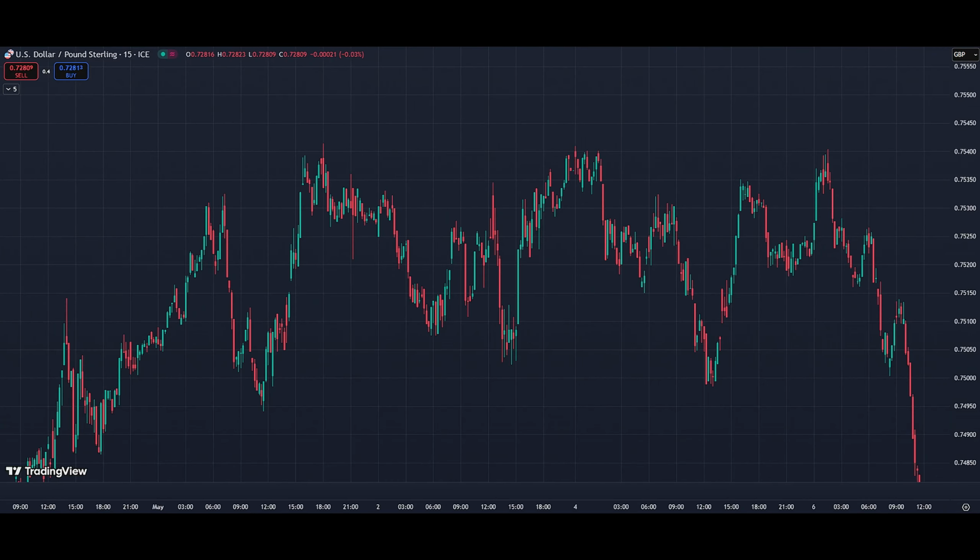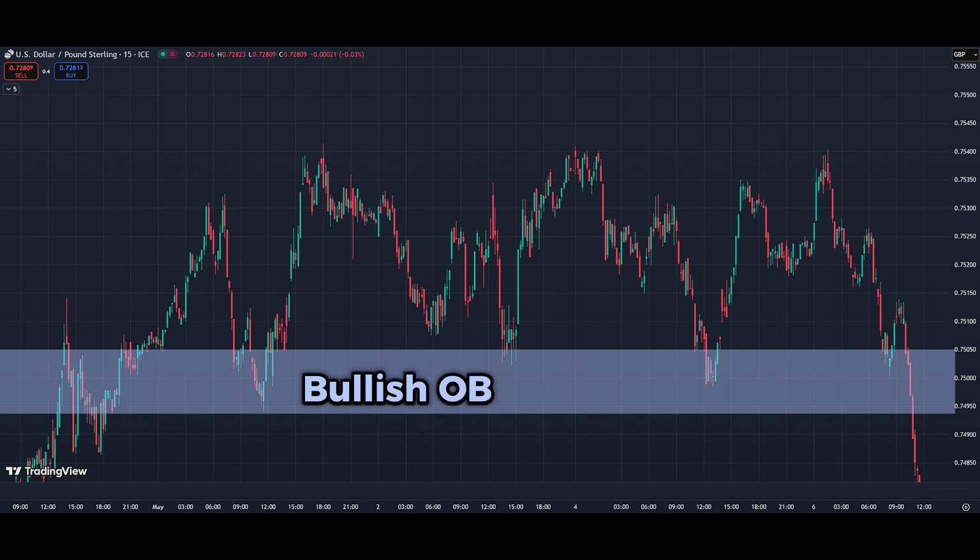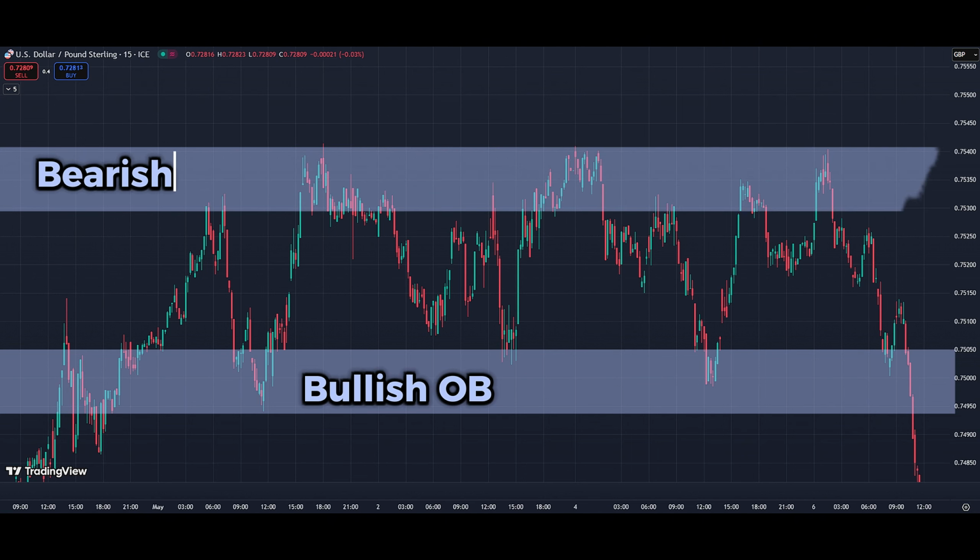Liquidity concepts. Order blocks are areas where numerous buy or sell orders are located. Bullish order blocks are located at the bottom of the last red candle before the rally. Also, if the price retests the zone and comes back higher, it provides more confidence in the zone. Bearish order blocks work the same way, but in reverse. They are drawn from the top of the last green candle.